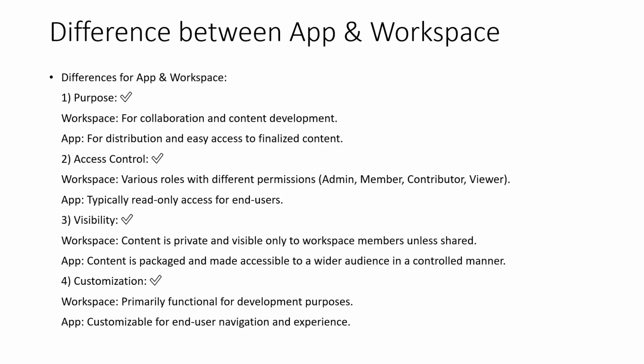Next is visibility. If you see, workspace content is private and visible only to workspace members unless shared, as I have told. But in app, content is packaged and made accessible to a wider audience. In app you can add a wider audience, and you can add groups there. But in the case of workspace, you have to add each particular user properly, and even tell what kind of access we have to give them, whether it is admin, viewer, or contributor.